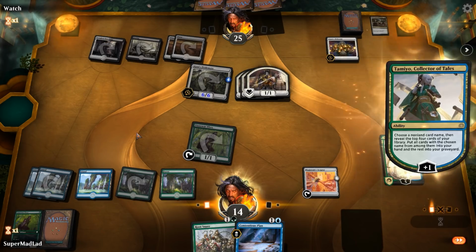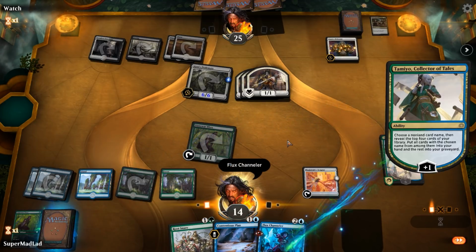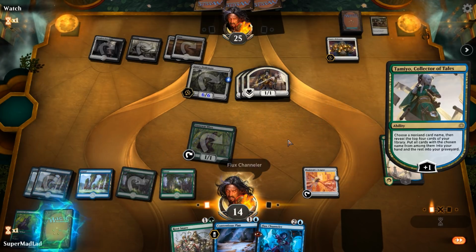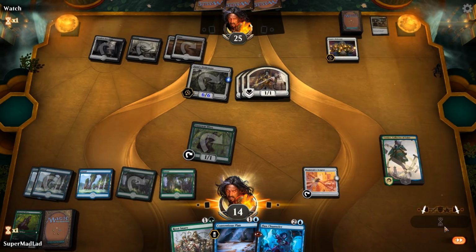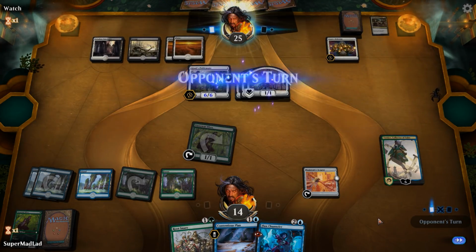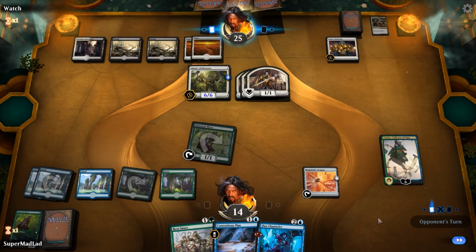And let's go find Flux Channeler. To the library. There it is. Alright, Flux Channeler plus Contentious Plan is enough on the Scepter to actually get an extra turn, which is pretty sweet. As long as we get to keep Tamiyo around, it's going to be pretty easy to win. As well as Flux Channeler, of course.